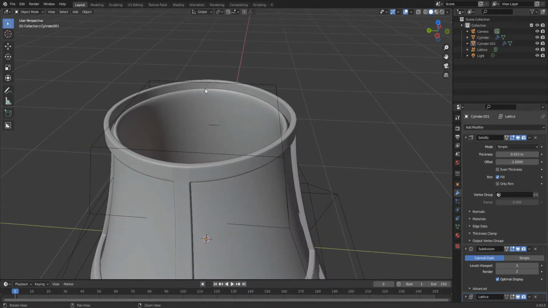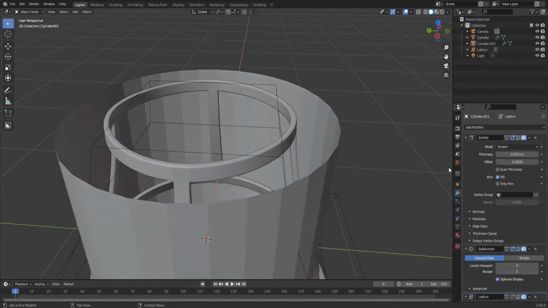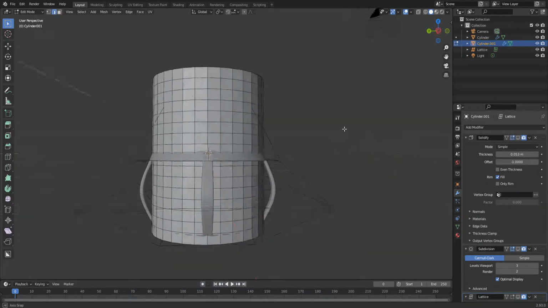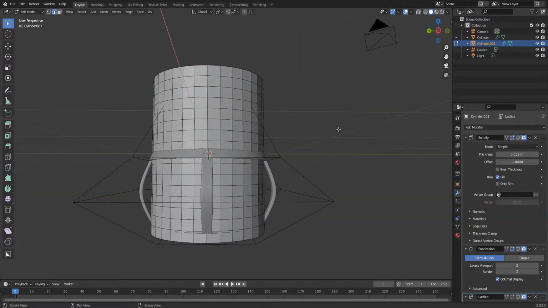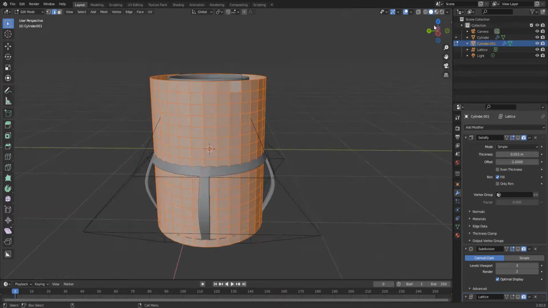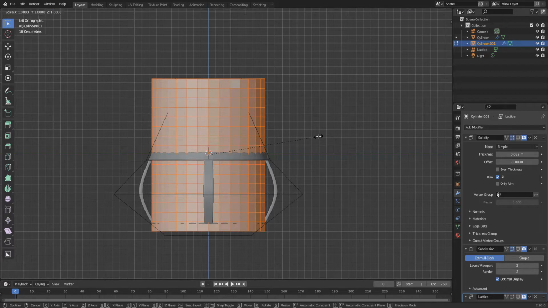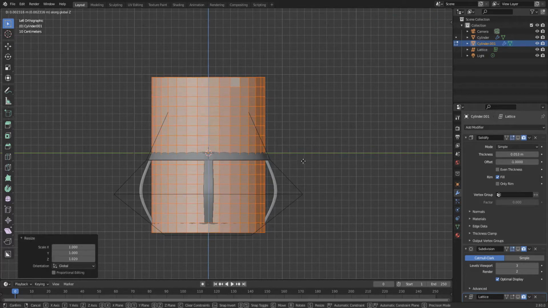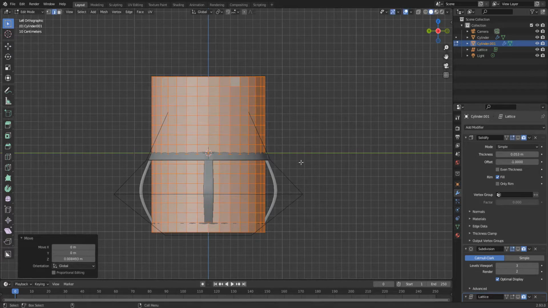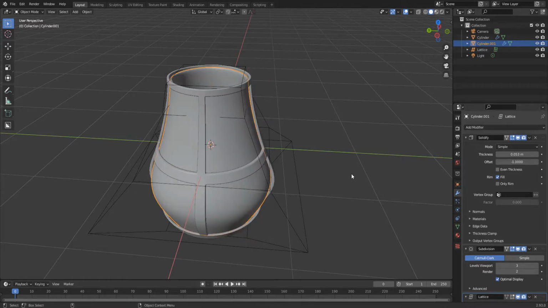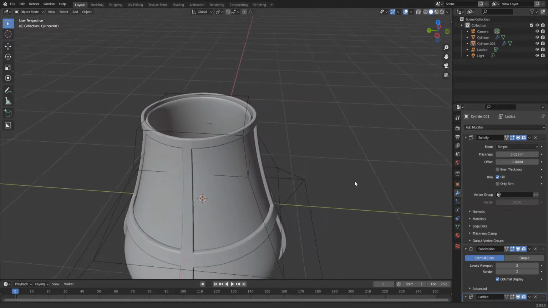Now let's adjust the height of our glass to fit the frame. Turn off the visibility of our modifiers and then go back to Edit Mode. Select all the faces, go to Side View, and then just scale it and move it along the Z-axis. Turn on the modifiers again so that you can see if it fits.